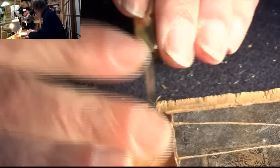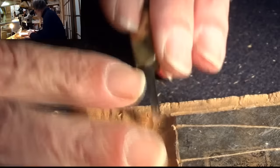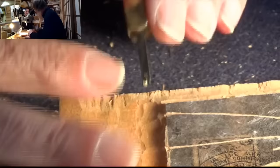Someone jumped in and said, chat goes quiet when sensei speaks, as you were telling the story. What story? I forget. Oh, about the tools and stuff. Yeah, and about your father. The chat just totally stopped for several minutes there. No one said anything. What do you mean, hanging on every word? Give me a break.